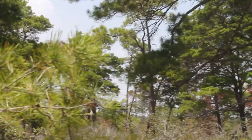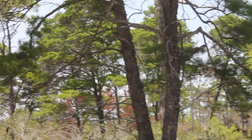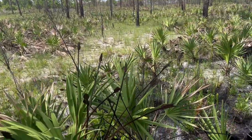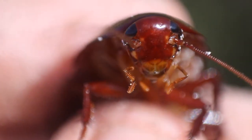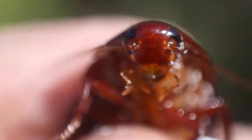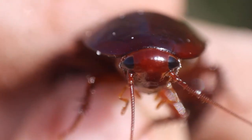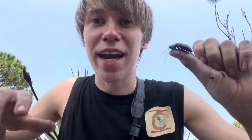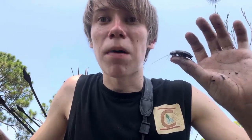In fact, habitat-specific native species like this Florida Woods Cockroach are under threat of habitat loss due to pine flatwoods and similar habitats being favorable building areas. I hope that seeing this beautiful creature up close has changed your perception of cockroaches for the better, even if it's just by a little bit. If you'd like to see more commonly misunderstood animals get the respect they deserve and their names cleared, check out this video where we get up close to the Black Racer — common, beneficial, and often unwelcome in backyards.